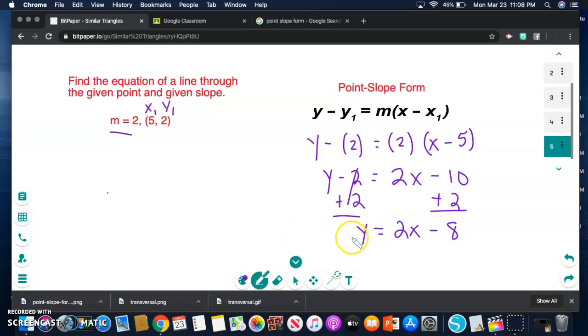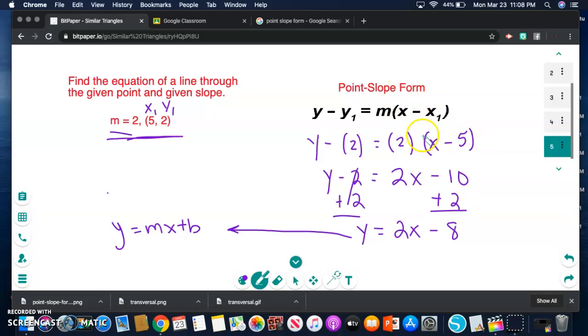So of course this reminds you of what? Yep, you guessed it. y equals mx plus b. It reminds you of slope-intercept form. So this is how you use point slope form in order to find out the equation of a line when you're given only this information. Well, there is also another way that you can find the equation of a line without using point slope form, but sometimes your teachers may be very specific on you using point slope form.